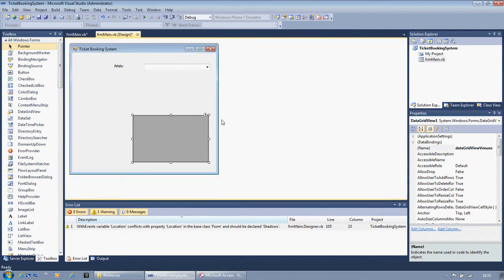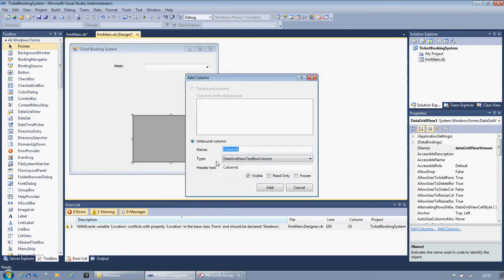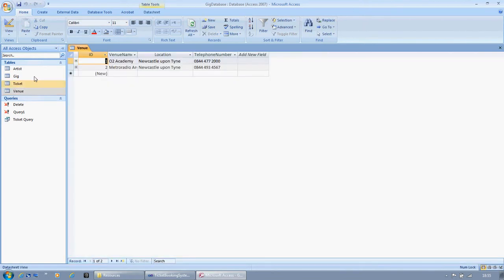Now, I think if you click on this little arrow here, you can add columns. So we want to add some columns to this grid. I want to map the columns on the grid onto the venue database. So I want venue name, venue location, and telephone number.